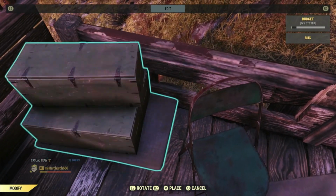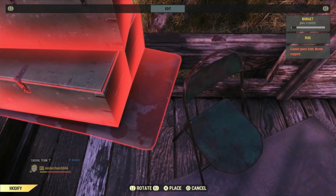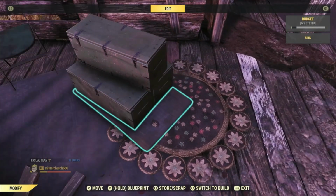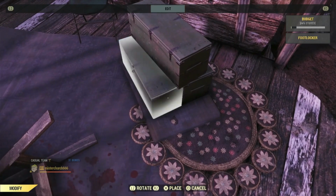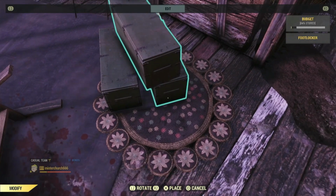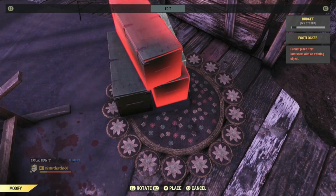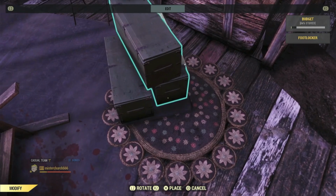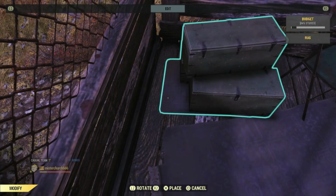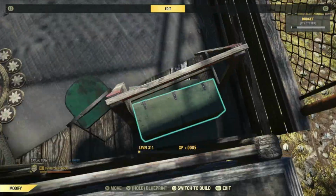So as you can see, I put it on this rug, and that rug is important because all the footlockers and anything of value that you want to put on this pre-existing wooden platform kind of wants to sink down into it for literally no reason. So it's helpful to build on carpets if you can get a carpet down in the first place. This daisy rug is already here, so I've been building on top of that. Seems to be fine. But anyway, once you put it in position in this corner here, we should have some stairs you can just walk up.